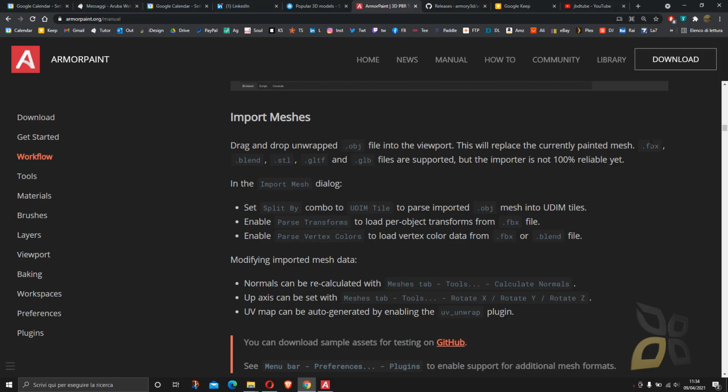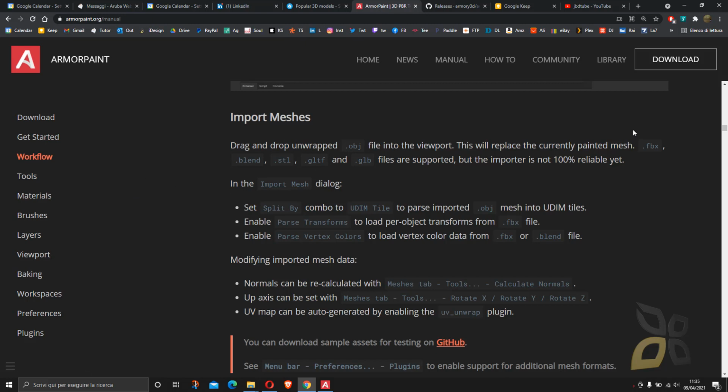Now the other formats like FBX, Blender, STL, which is used for printing, GLTF and GLB, yes, they are supported, but not 100% reliable yet. So I guess they are working on this to make it a more and more reliable system.